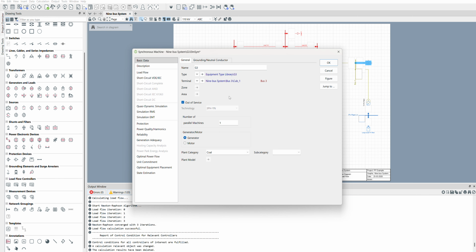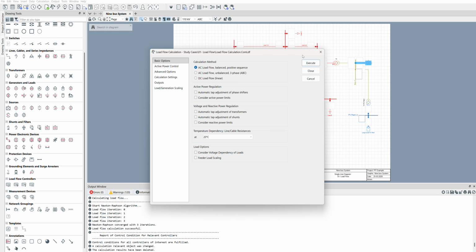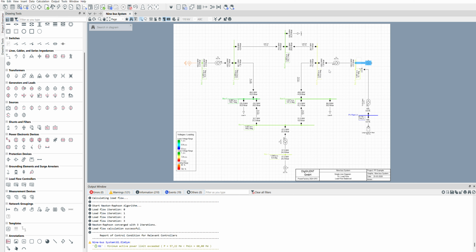So if we make this generator out of service and make a load flow, we can see the power flow based on this PV farm. So it's 100 megawatts and is connecting. But the point is that if we want to compare these two cases, we cannot just make it out of service and again out of service, and then compare that. But here we have one comparison tool in PowerFactory, and we can compare two cases.